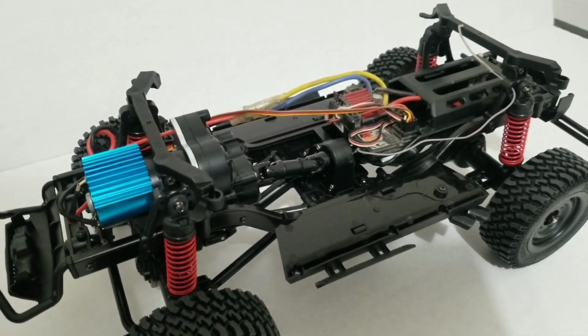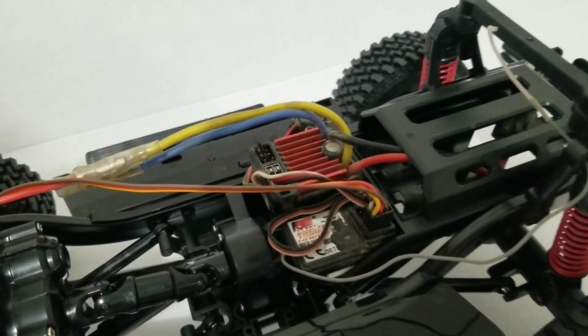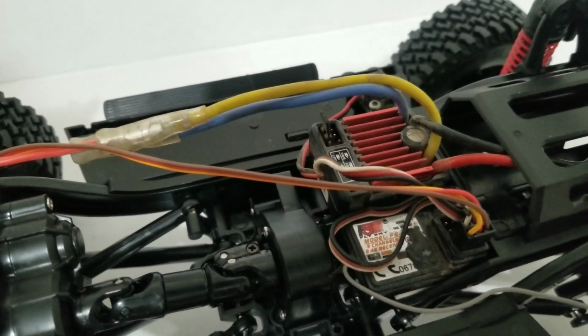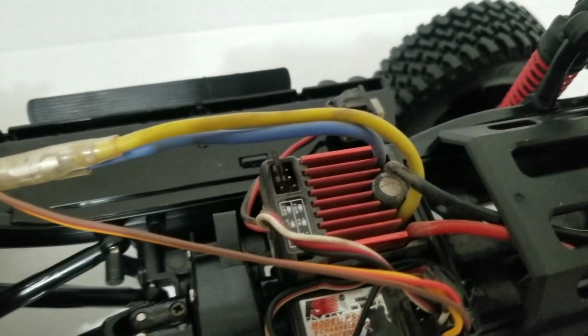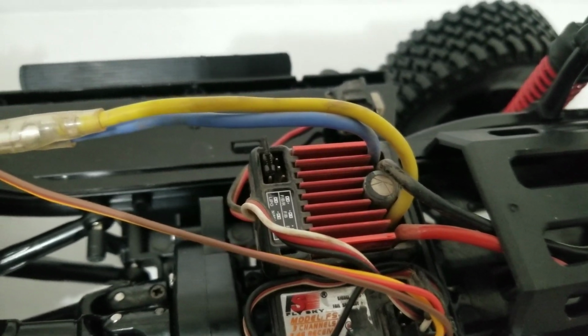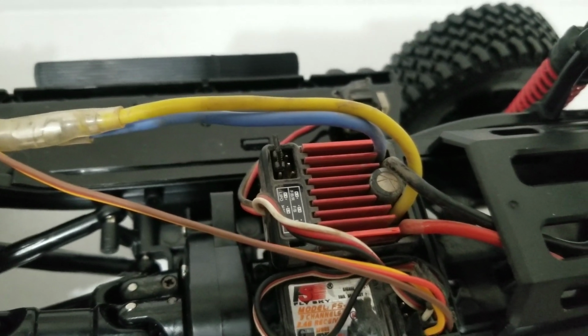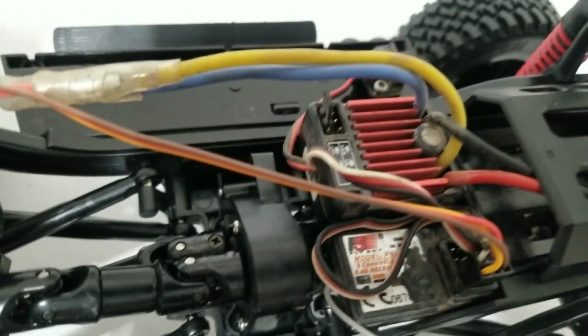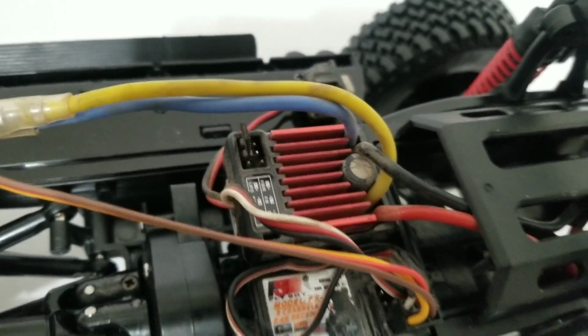Alright, here we are, completely assembled electronics, as you can tell. QuicRun 1060 is what I'm using in this one, because it's a very affordable ESC. Really good for crawling too. All you gotta do is leave that one port right there. As you can see, I have one port that doesn't have a jumper on it. If you leave that off, that actually turns it into a drag brake. So now you just have forward and reverse and drag brake. That's a little unknown by some that this ESC is capable of doing.